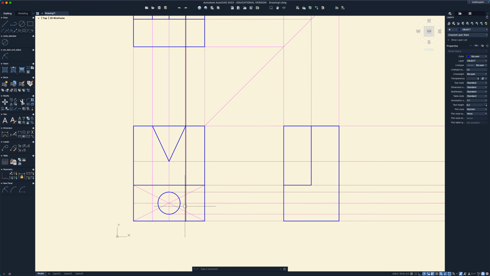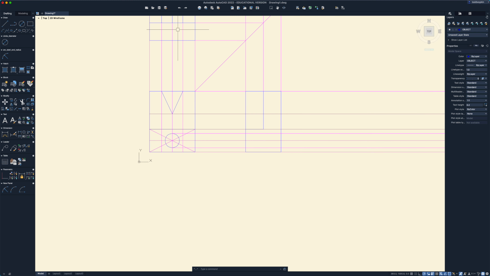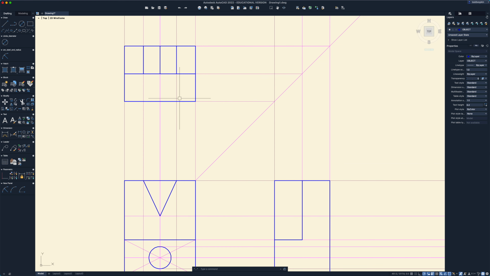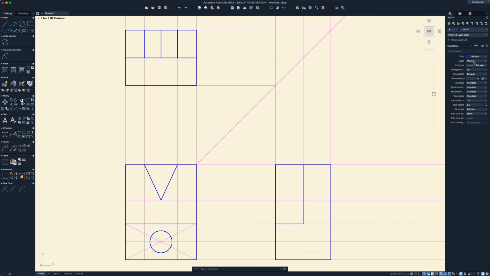Okay, and I still need to project the outside of this circle straight up so I can create my hidden lines in there. So again, go back into construction line, make a ray. Where is it coming from? The quadrant right there, going up, and make sure it snaps to that 90 degrees. And the others, the left quadrant, going straight up, and that gives us those hidden lines.